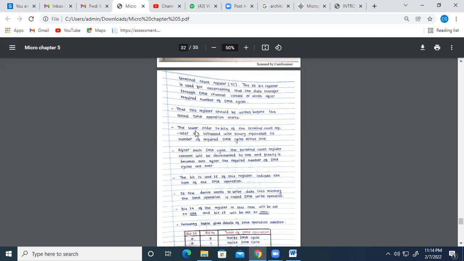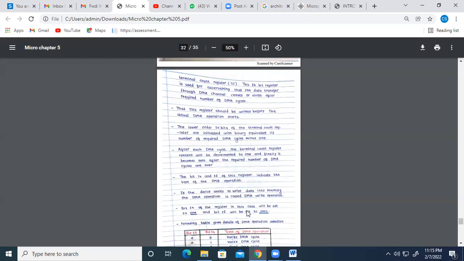For that, the lower order 14 bits of the terminal count register are initialized with the binary equivalent of the number of required DMA cycles, and the register content is decremented after each cycle and finally becomes zero after the required number of DMA cycles.